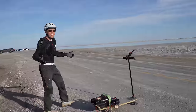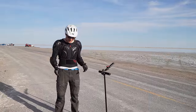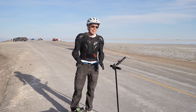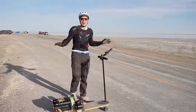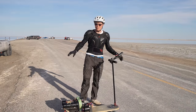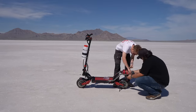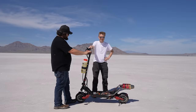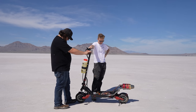Okay, so. We've all heard of diminishing returns. What about expanding returns? This thing is hilarious. The way it comes, it's honestly not enough fun to be worth like $100. But as soon as you put these on it, I would pay $500. It's dumb, but it's so much fun to ride when it's got all 4 jets going. And if I'm being honest, I was really impressed. But can it really compare to a scooter nearly 10 times the price? I'll just be honest with you, it can't.